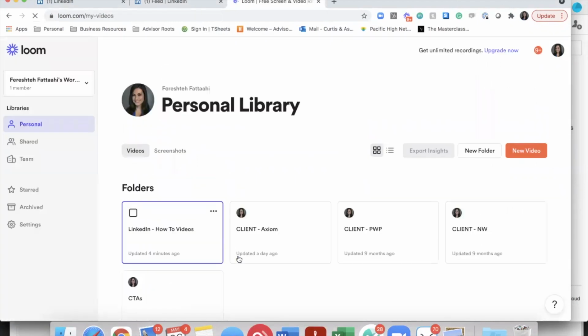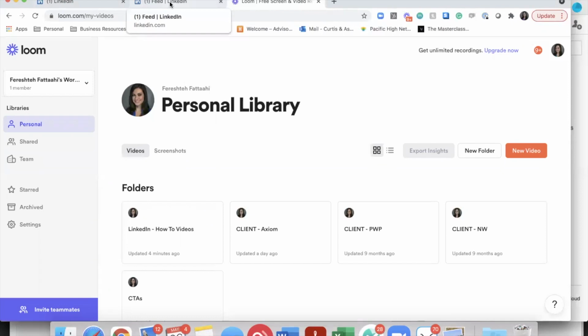And I will guide you through how I set up my folders and videos, but I want to share with you, I often get requests on LinkedIn on how to do certain things. And rather than get on phone calls, a lot of times I will create a quick Loom video and send that over so that the people can watch it whenever they're ready. And then I get an email notification once they've watched the video. So I will show you how to do a Loom recording here. And in my recording, I'm going to show you how to remove unwanted connections in your LinkedIn contacts.